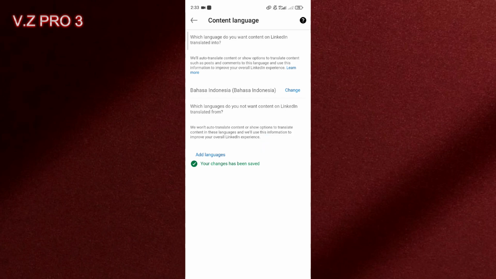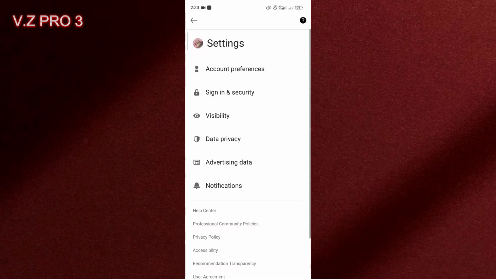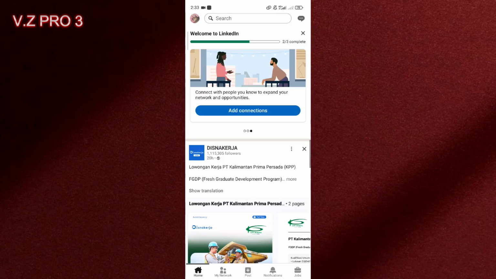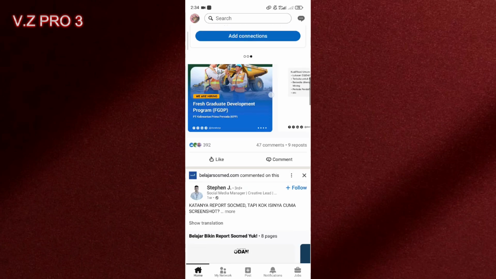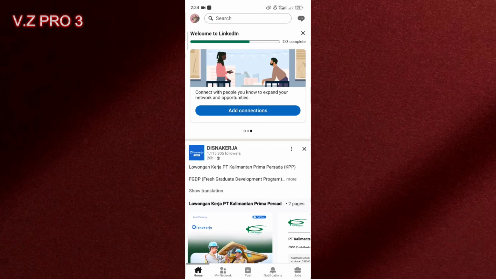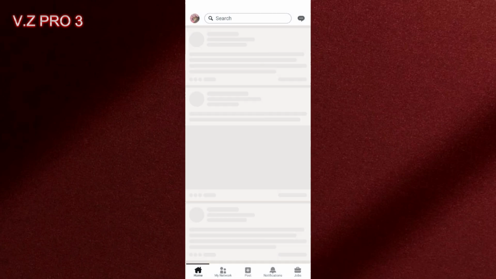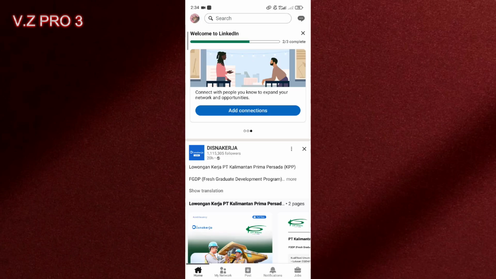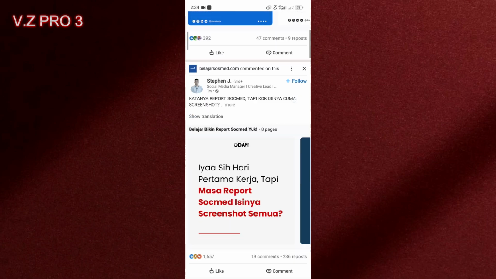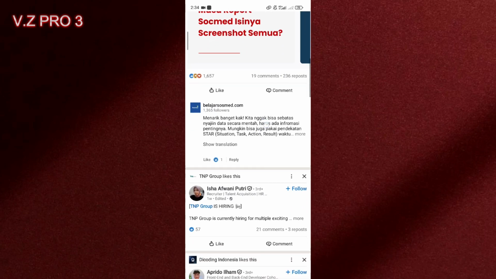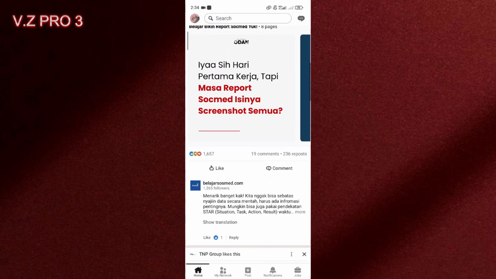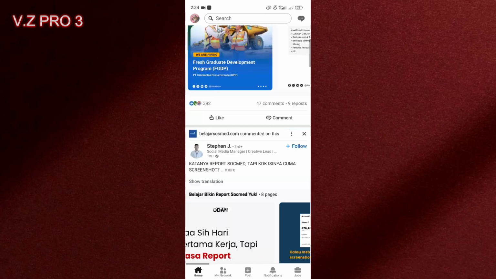You can also add another language in here, but I will just skip this and let's see. I will reopen my LinkedIn. Now the content on my LinkedIn is on the Bahasa.